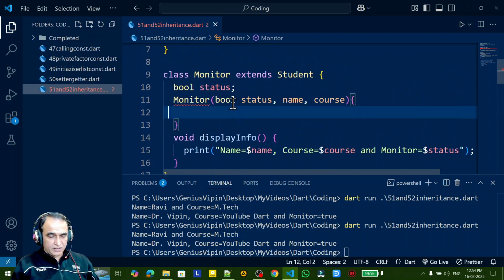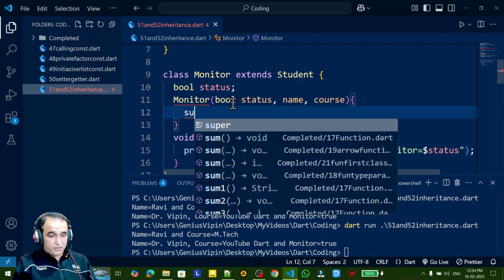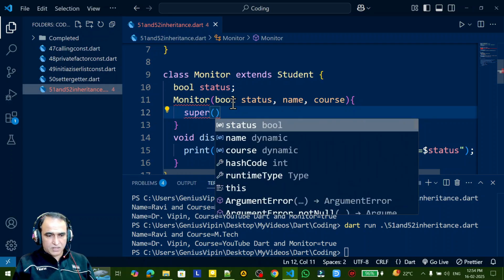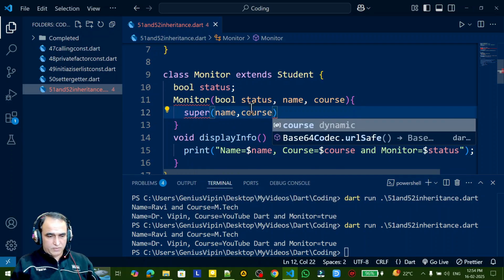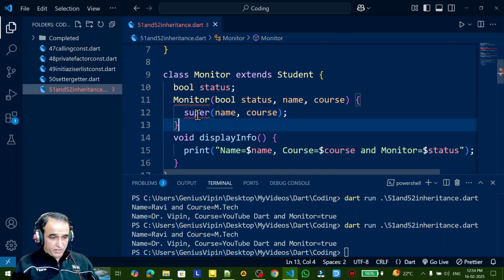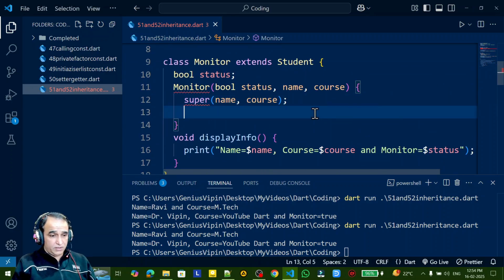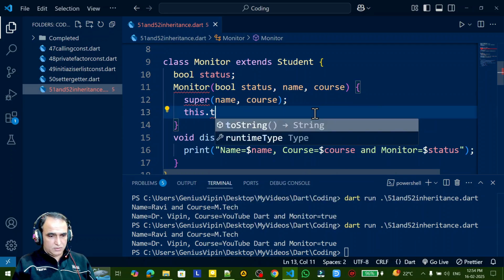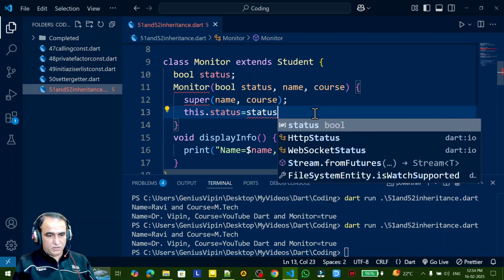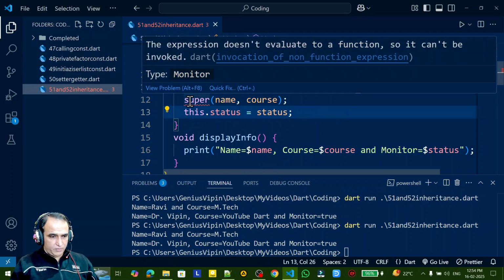So inside this I can say super, and here I pass name and course. Remember that I have to do this, and then I say this dot status equal to status like this. But we have a problem here.